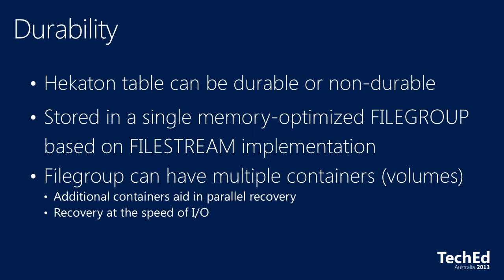So inside that file group container that we've got from the Hackathon database, we have the capability of saying that this particular table is durable. So you saw that when I created the table. Durability was table and schema. So what that means in this particular case is that Hackathon is also going to write, checkpoint effectively, information to a set of files that will enable it when the server restarts to rebuild the in-memory tables. Okay, so the implementation is file stream. Okay, so that's why I needed to create that file stream container. And again, to optimize performance, you can have multiple containers, etc.